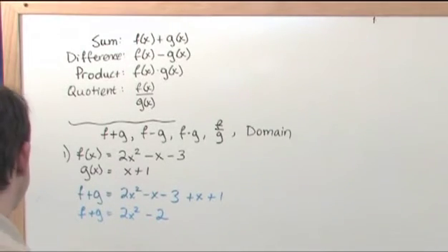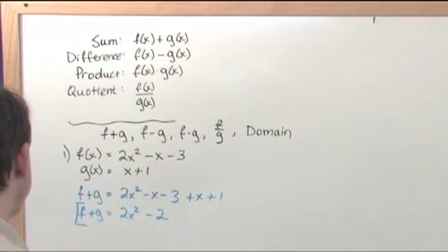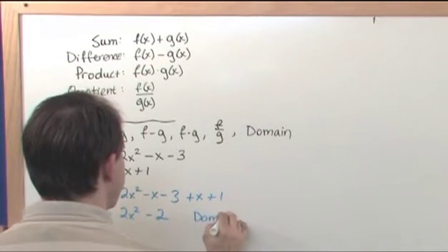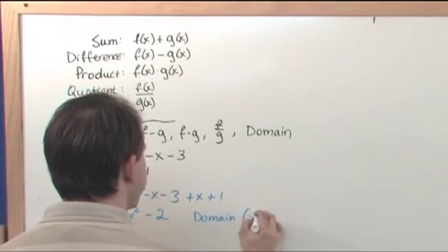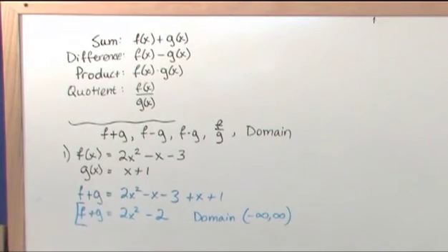So it's 2x squared minus 2. That is what the function, the composite function f plus g looks like. Now what's the domain of this function here? The domain of this function that we just found is from negative infinity to positive infinity. Because I can put any value of x in here and it's totally legal to do that. And that's what the domain is. What values of x can you put in there?